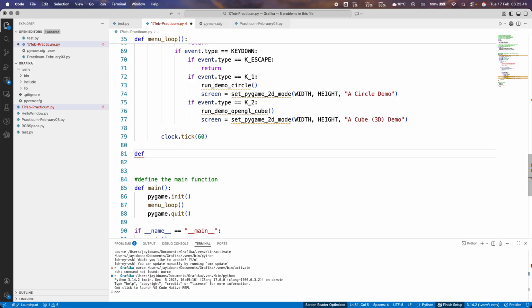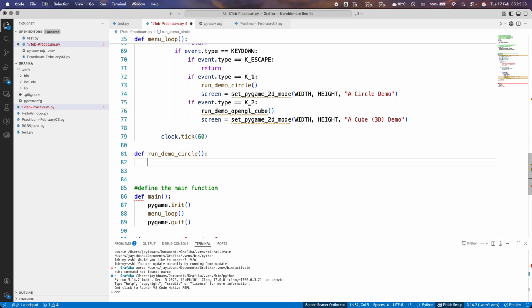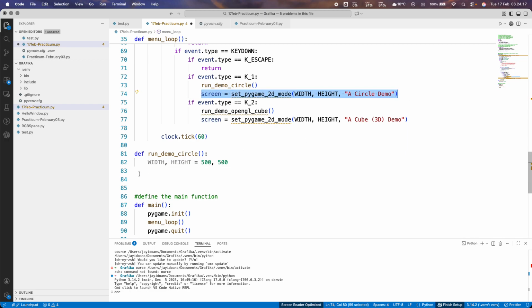We will define the run demo circle in here. Okay, we'll set the width, the height, 500 by 500. I will just copy paste over here to make it quicker.